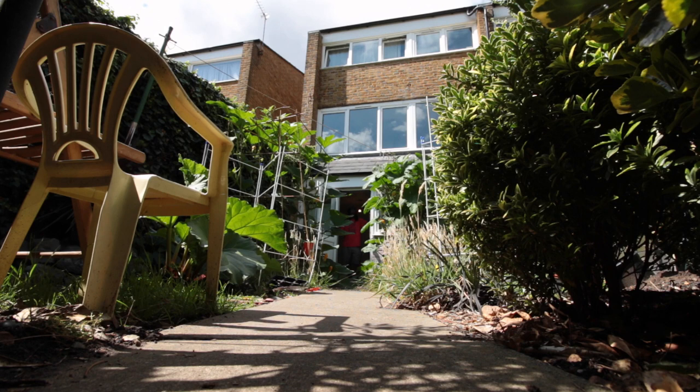You can't tell what's going to happen with this kind of weather. One minute it's raining, then it's sunny, then it's raining again, then it's windy, and then it's raining and sunny. All in the space of 24 hours, one day. Well, we've got a bit of sun at the moment, bit of clouds and a bit of sun.